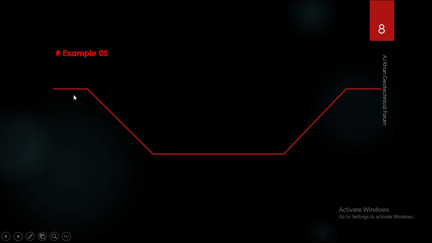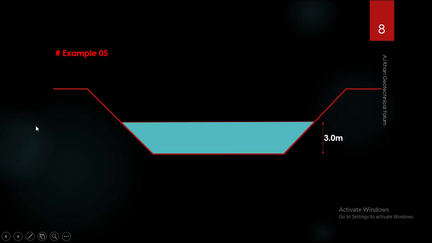Say this is a cross section of a river, a small river, let us say, or a pond, if you like. Okay, there is water inside this river, of height 3 meter. Of course, the soil below the river bed is saturated, and the unit weight is 18 kilonewton per cubic meter. And let us consider a point A 2 meter below the river bed and calculate the total stress, pore water stress, and effective stress at point A.